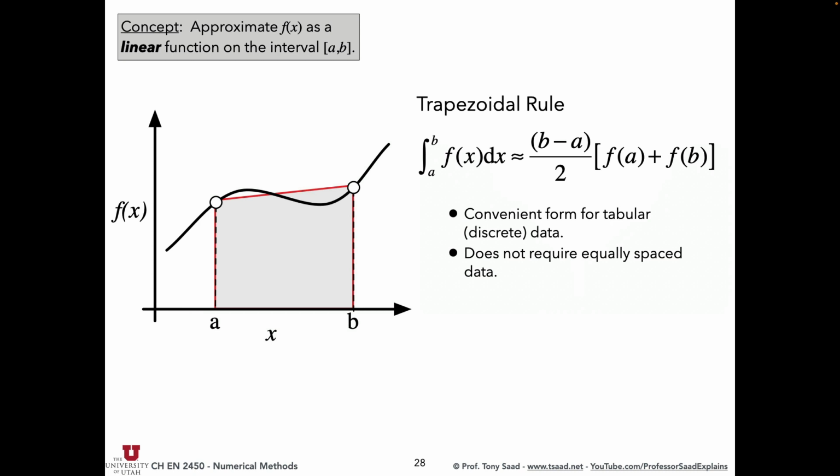We have the values. We don't need any new information in between. So if you have discrete data, all you need is the left point and the right point. You don't need any information in between. And guess what? It is more accurate than all the previous methods that we learned, because the previous methods are just a constant. This method is a straight line. It's not only more accurate, it's actually as easy to evaluate. You don't need any information in the middle.